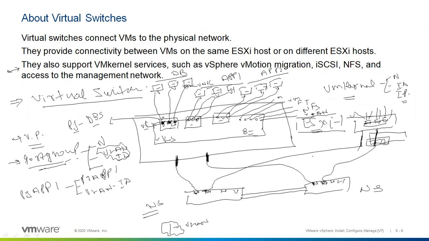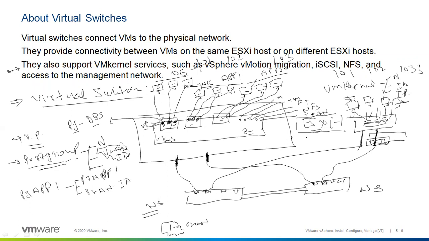Because if my traffic will travel across the physical switch, for example, this DB server wants to talk to this DB server, this app server wants to talk to this app server, and those already have separate VLAN IDs. Like DB has 101, 102, 103. The same VLANs should be available here, 101, 102, 103, which you will assign to the port groups. In this case, you need to inform your network admin.